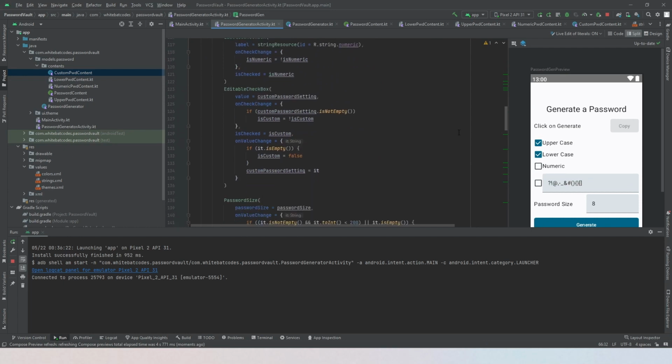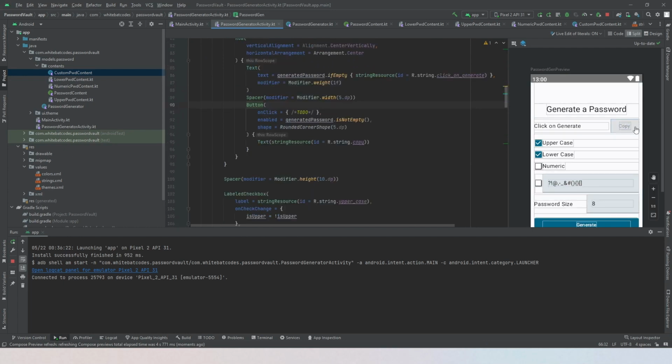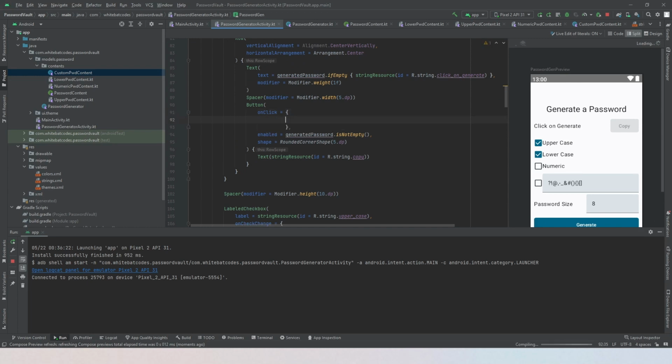Alright, now the next step would be the copy button. Basically, we're gonna allow the user to copy the text to their clipboard. This should be straightforward. So we are going to basically need a clipboardManager. So let's get that here.